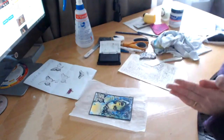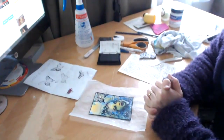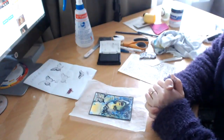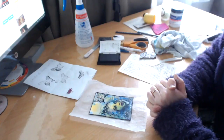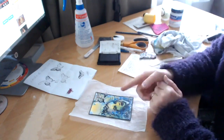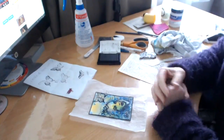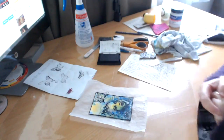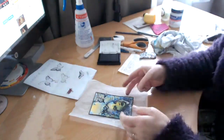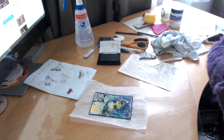That was really enjoyable. And I've got to say thank you very much for joining me, because I needed a nice, relaxing, crafty afternoon. And I wish that I'd actually photocopied her first before I put her on, because she's a lovely image to have on there. Never mind. Live and learn. If you want to keep an image, photocopy it and then use the photocopy.